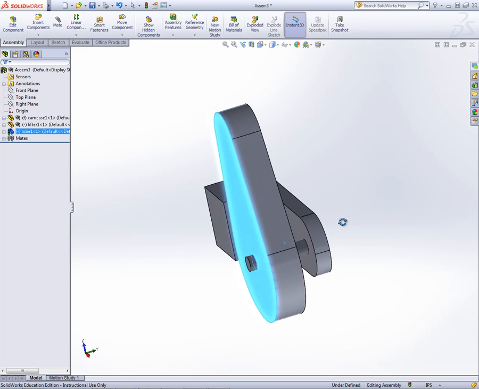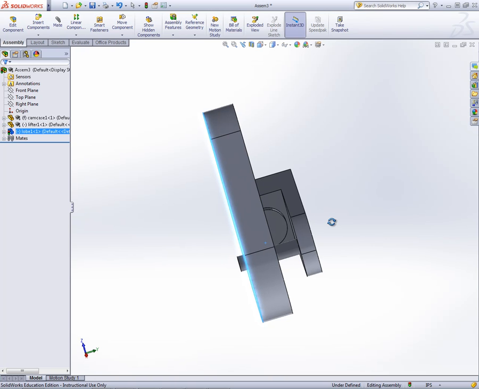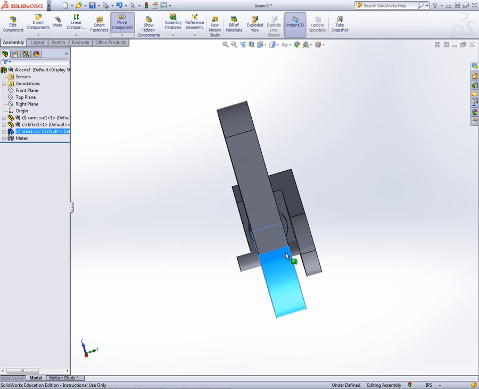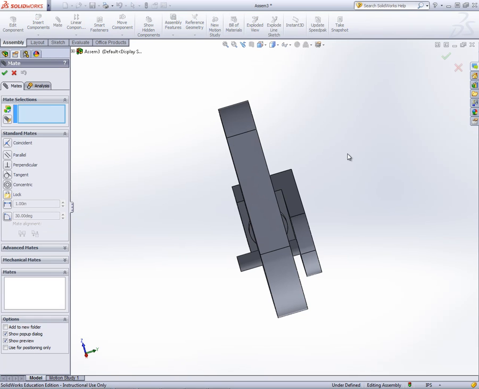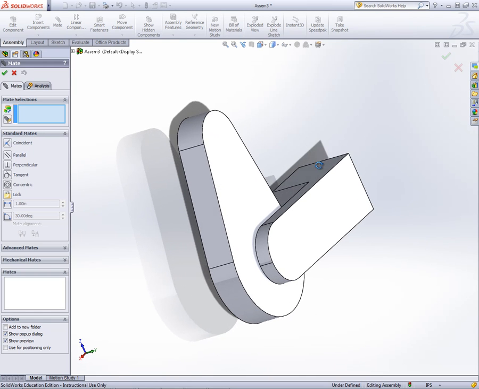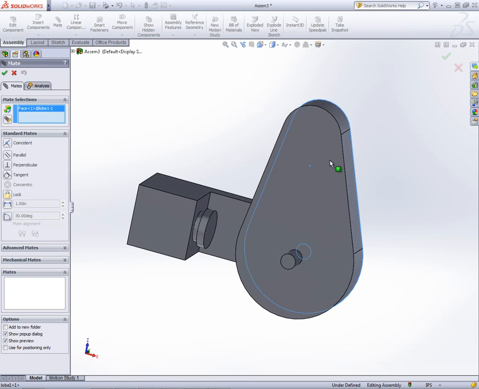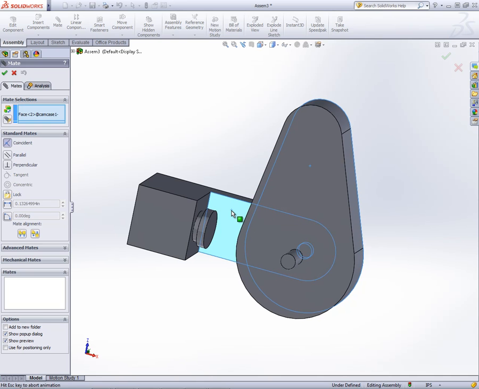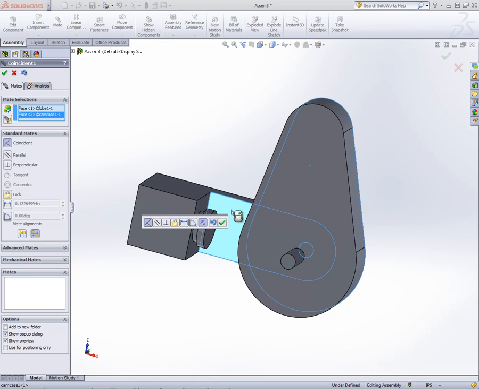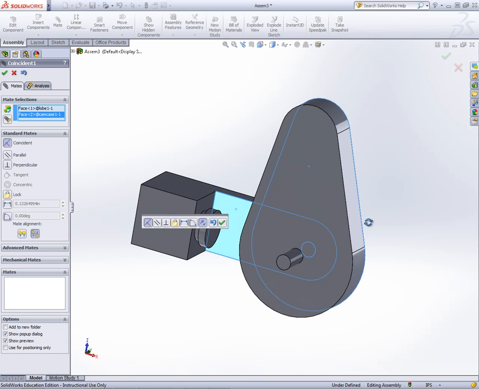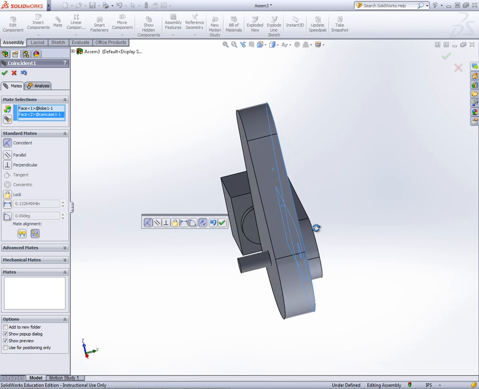I'm going to push the mouse wheel down and we'll get a view of the underside here, and we'll slide this back and forth. Then I'm going to left click out in the workspace. I'm going to left click on mate. I'm going to push the mouse wheel down. I'm going to left click on this side of the camshaft lobe and push the mouse wheel down again and rotate the case around so that I have access to this side of the camshaft lobe or camshaft case. And then we'll push the mouse wheel down, rotate the part back around so we can see.